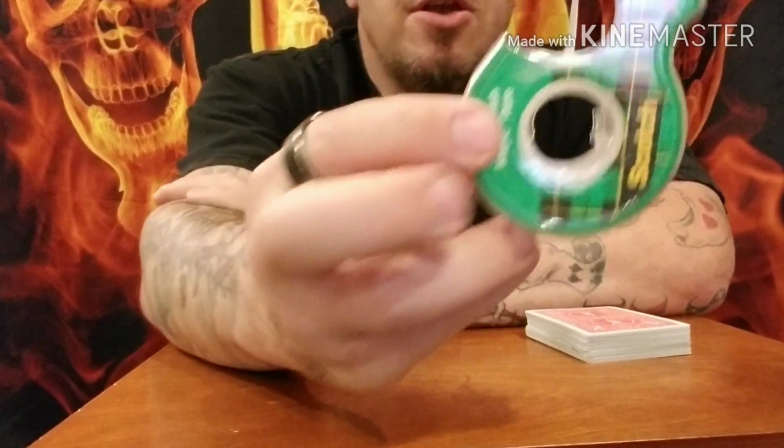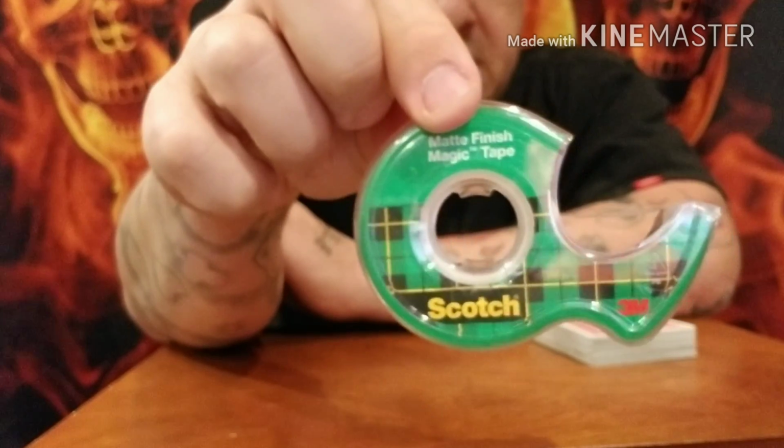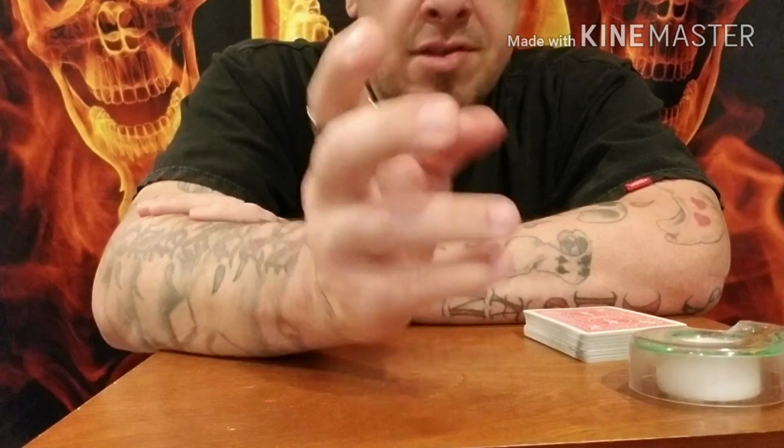you're going to need some Scotch tape. I'm using matte finish, which is okay. You can use gloss, whatever. And you also need an old deck of cards, which is not a big deal for me because I go through a lot of cards. But for some of you who don't do magic and want to do this, you can do this.